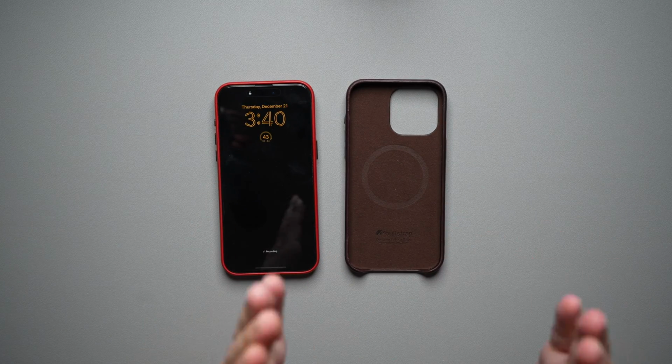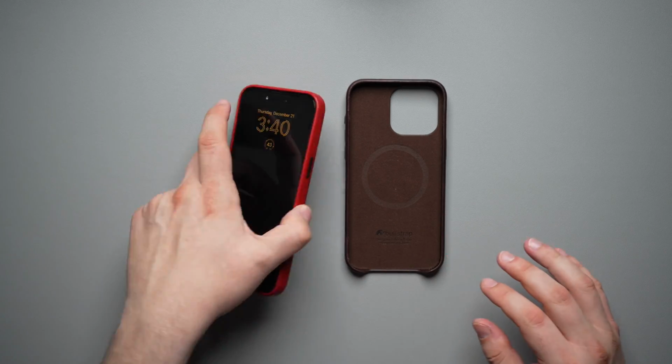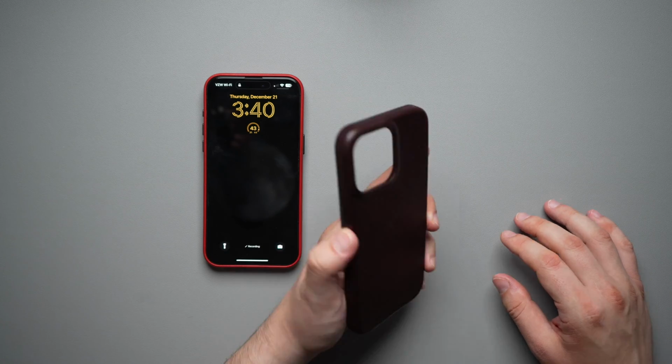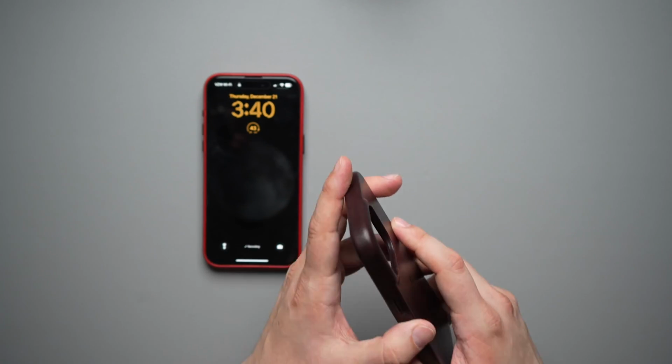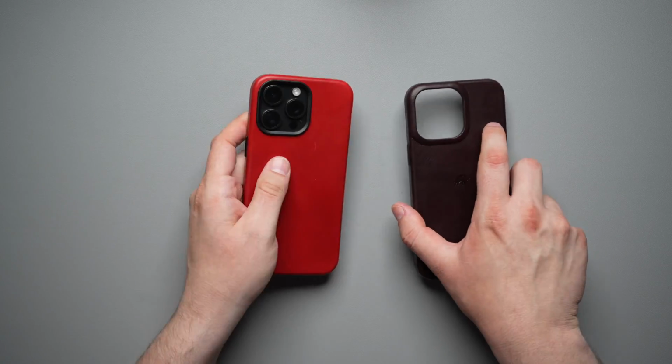And I'm giving you guys my impressions on both of these cases from using them for a few days each. I've had the Aspen for a good bit longer than I have the Bullstrap, but I have been putting the Bullstrap through its paces. I've definitely been using it. So I have the experience with both of these cases.